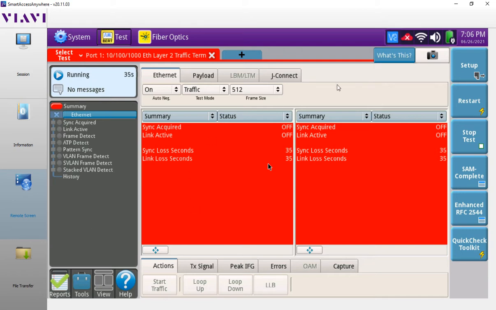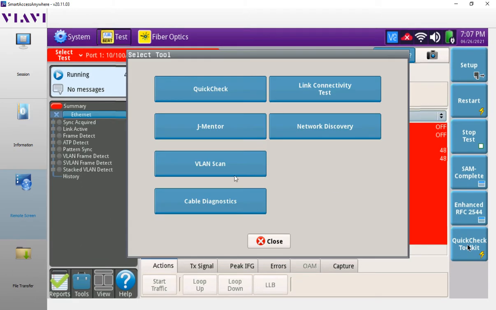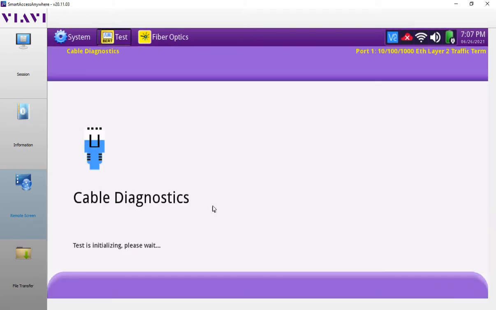And just one bonus item that I tripped upon while messing around on these screens is this. It's got a really cool little cable checker, and I'll show you a demo here real fast.